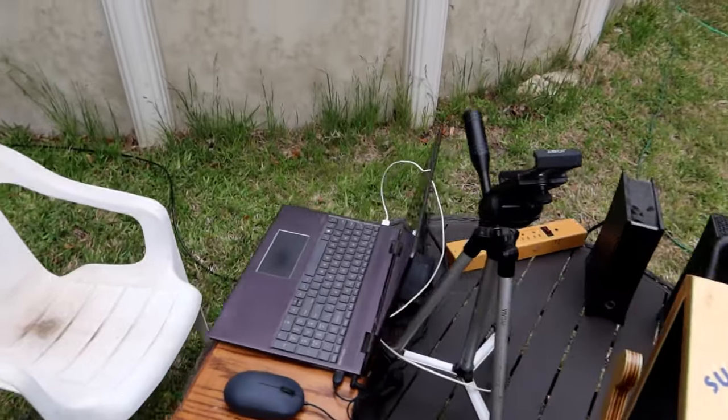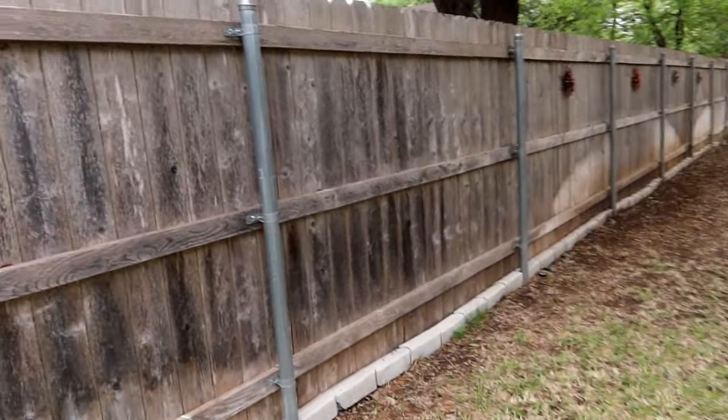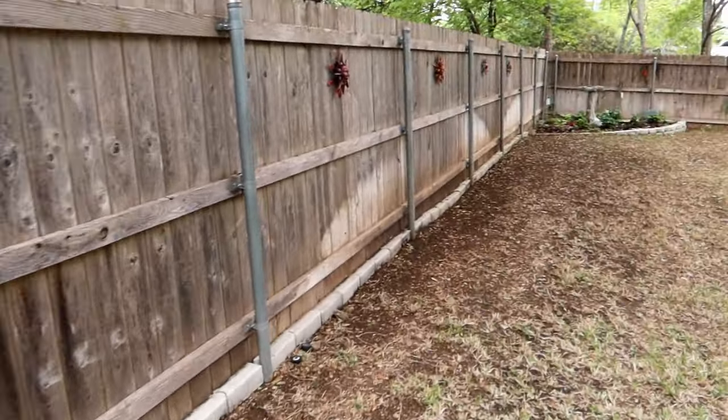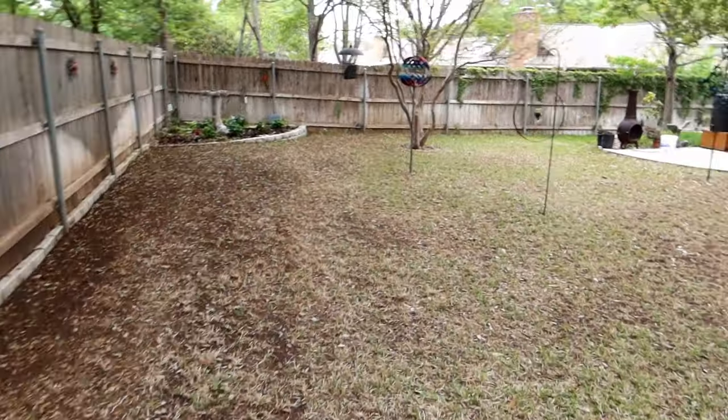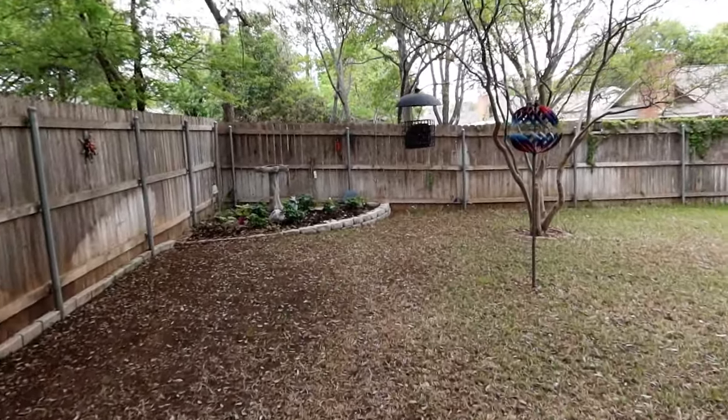I actually was able to disconnect the camera from the power supply and walk all over the yard and kind of demonstrate that I can basically live stream from the entire yard with this setup. So that's kind of cool. That's a neat little feature.